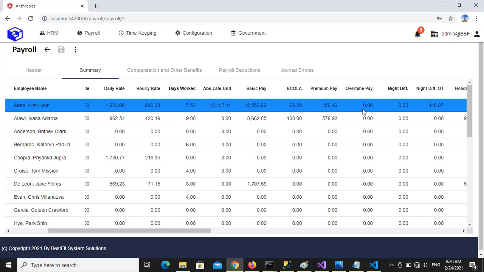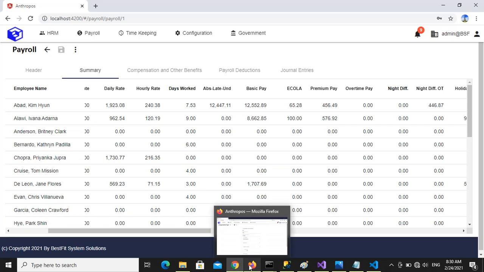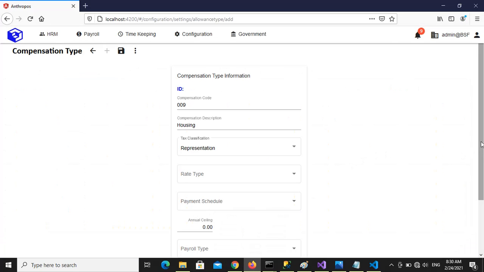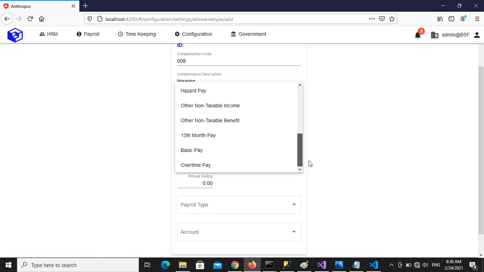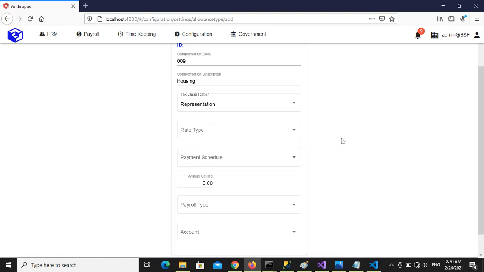Okay. So let me go back on the other compensation type. Yeah, I think that's it. Those are the tax classification that you need to specify on a particular compensation.